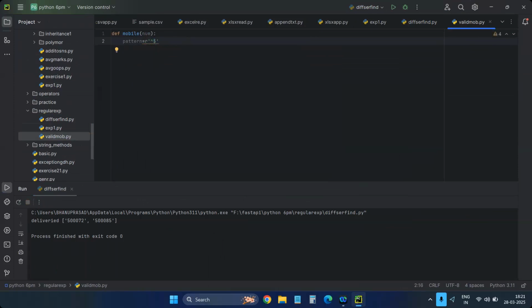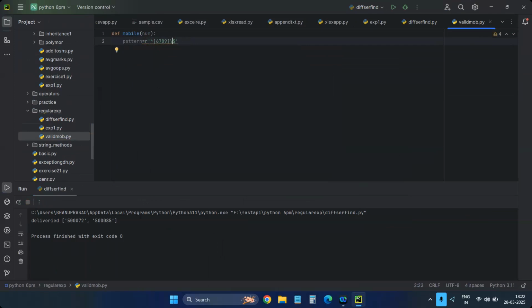Here my point is whether my number is starting with my 6, 7, 8 or 9. I want to check that. To check that, simply you can give 6, 7, 8, 9. You can give four digits in this set. Okay, in this set. A set is nothing but this list.